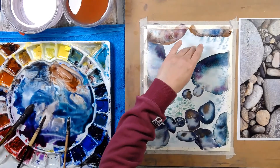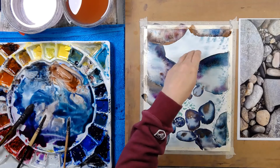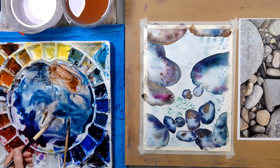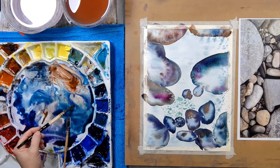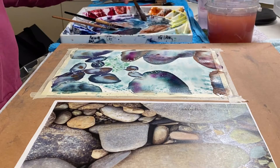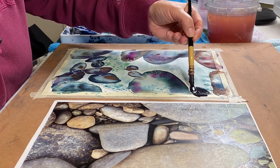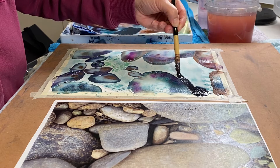I'm ready now to paint in here — it's all lovely and wet. I want that area to be darker and greyer, so I'm going to mix up some more of this mix: it's the turquoise and magenta lunar earth, watered down first. Then I'm going to come in close to the pebbles.